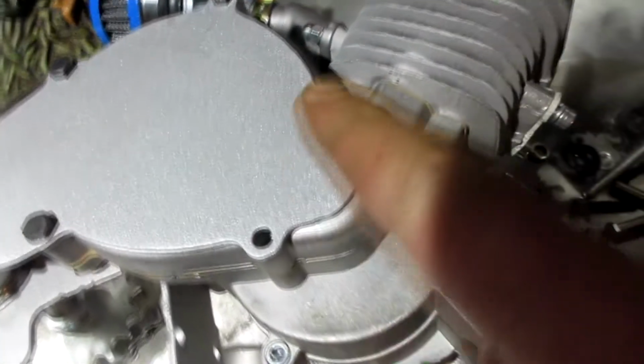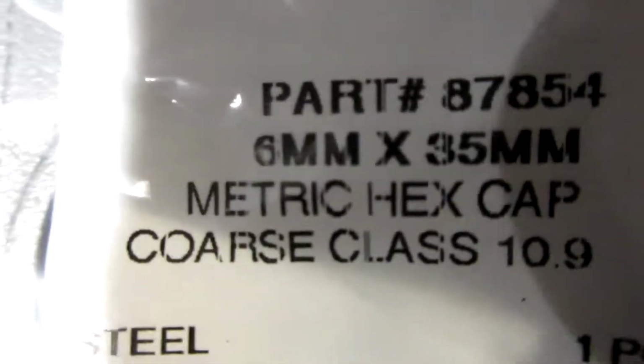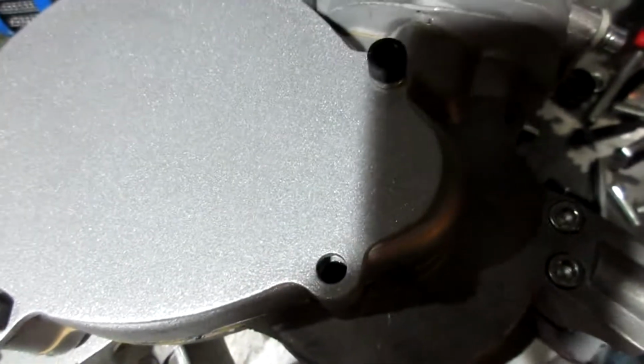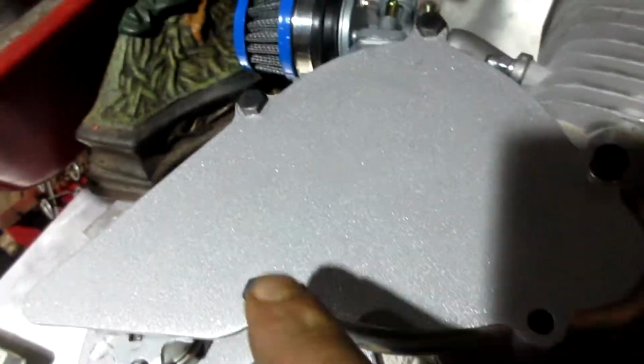Okay, the other 2 screws on the front, this one and this one, are 6 millimeter by 35 millimeter. And I am going to put a lock washer underneath these. 35 millimeter by 6 millimeter with a lock washer. So all my bolts look the same.